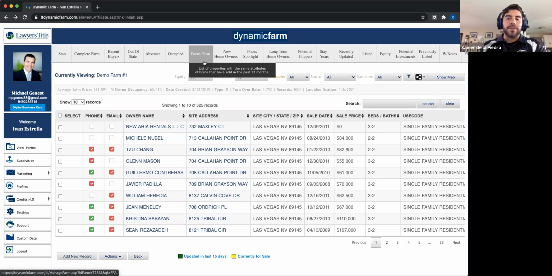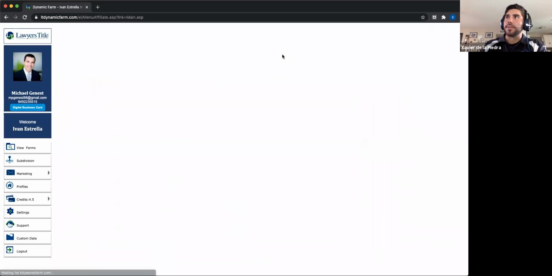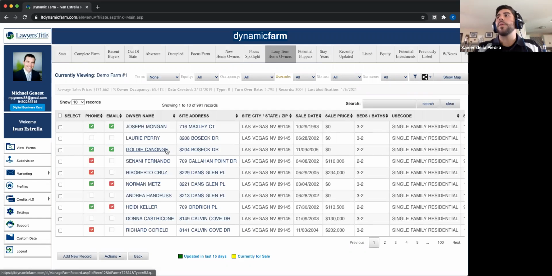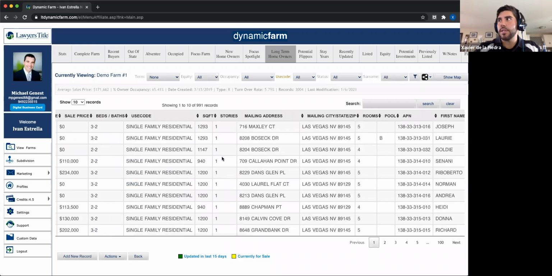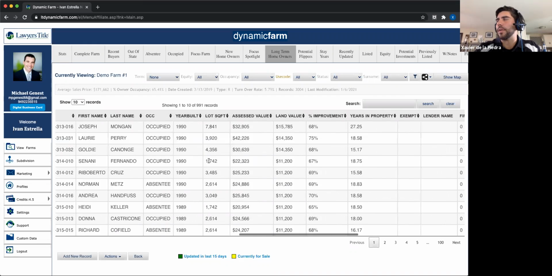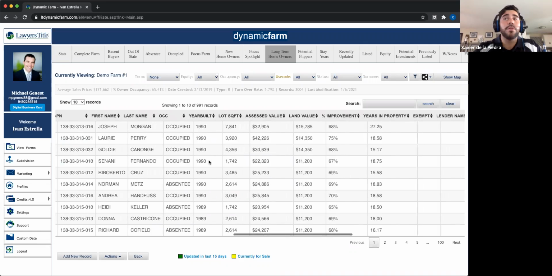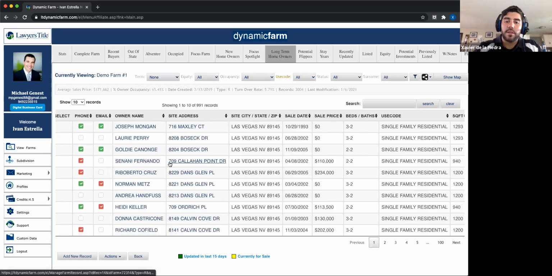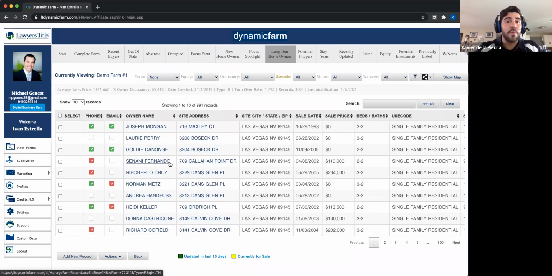The other demographic I want you guys to check out are going to be your long-term homeowners. Now, your long-term homeowners is anybody who's owned a home for 13 years or more inside of your farm. So here, you'd probably want to do some more like downsizing type marketing, lower taxes. One thing that I always look for is I look for stories, because that's in here somewhere inside of the data set. So properties that have 2 stories, for an older demographic, it's right here. For an older demographic, maybe they want a 1-story house. They're not walking up and down the stairs the entire time.